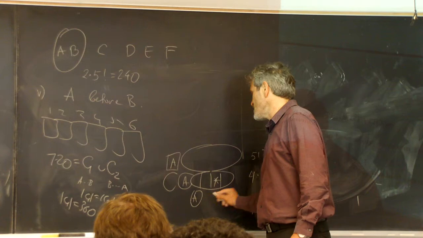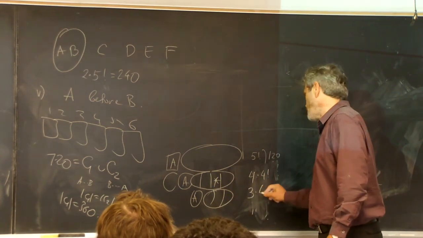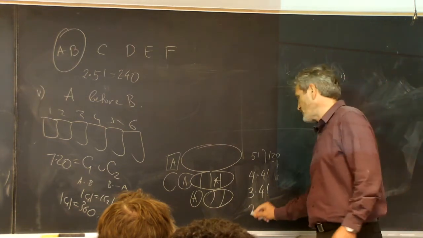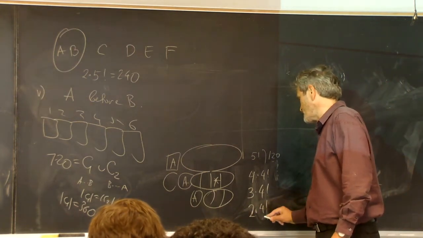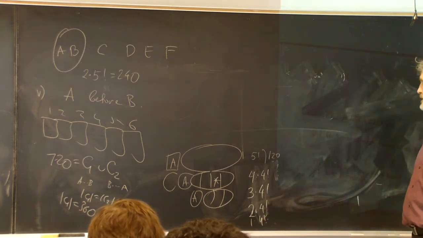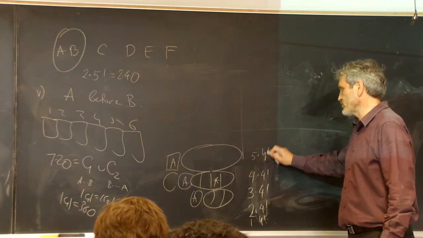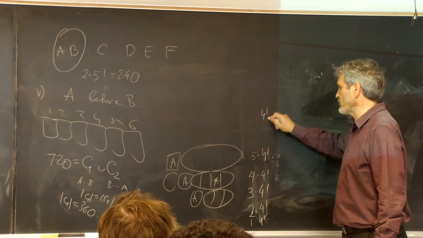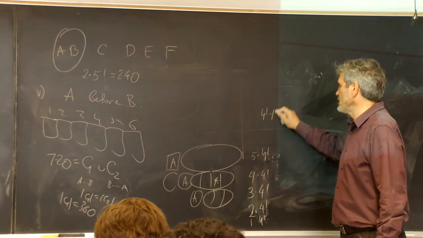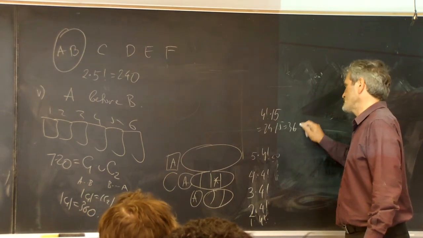And then if A is here, then what's the difference? We have 3 for B and the others 4 factorial. 2 ahead, 2 above, whatever you want. And for B, just a limited number of choices. 4 factorial, 1 times 4 factorial. And then what is this? I can say that this is 5 times 4 factorial. I can factor out 4 factorial. 4 factorial is 24 times 15. That's 360.